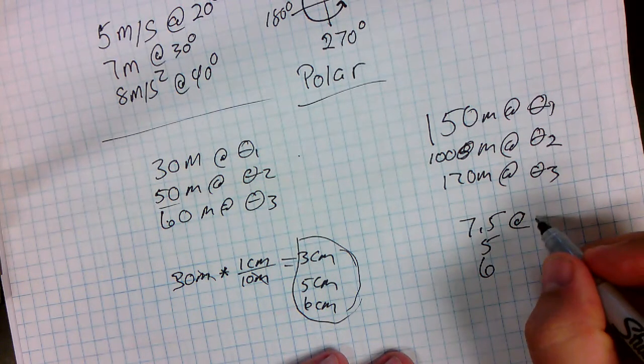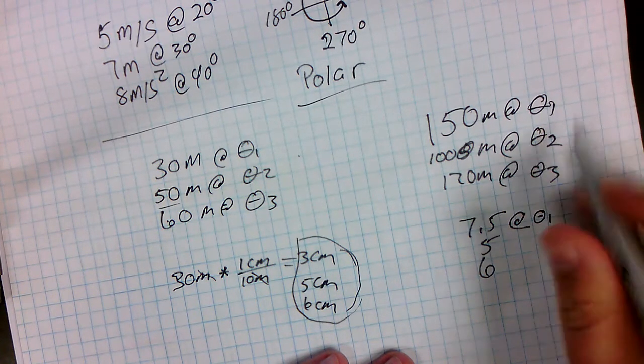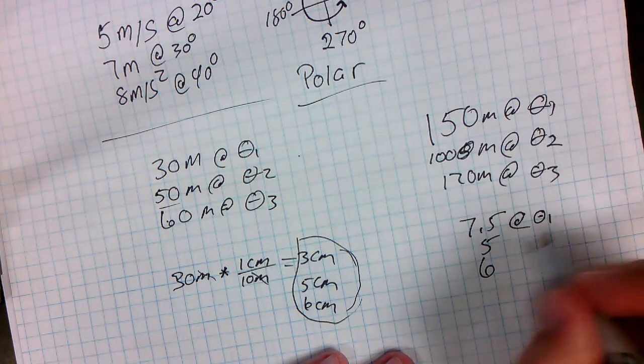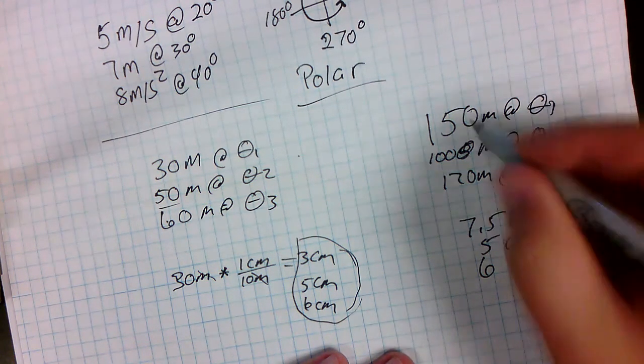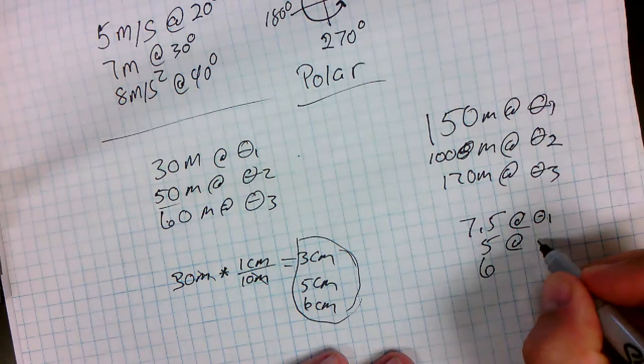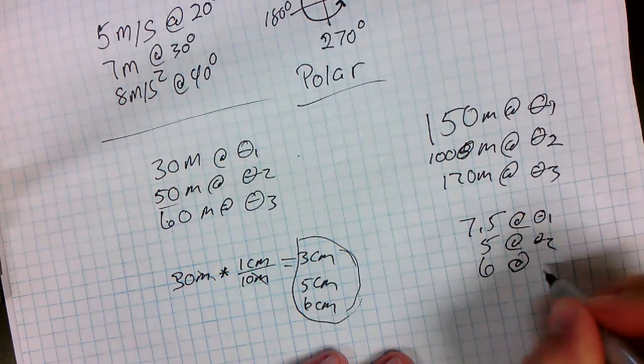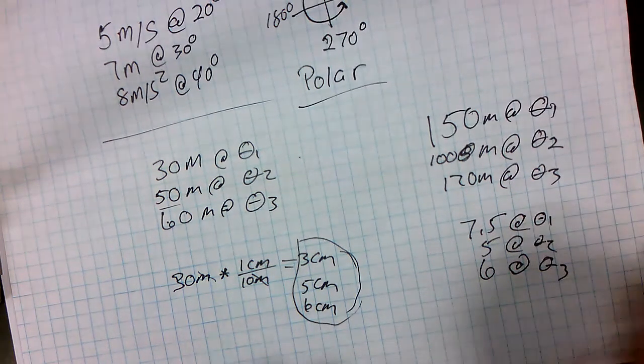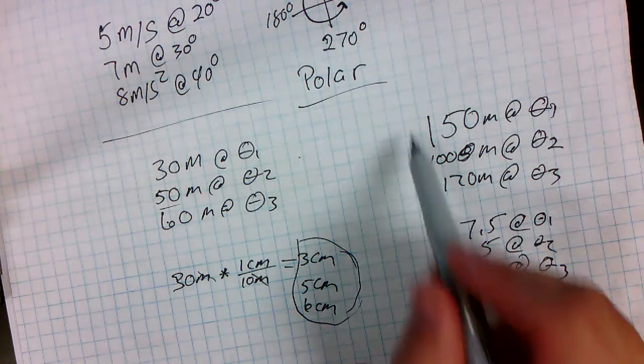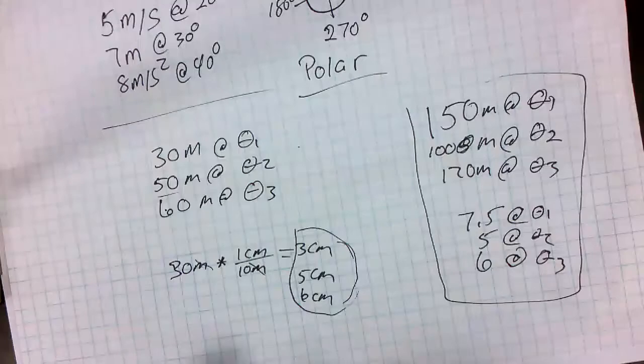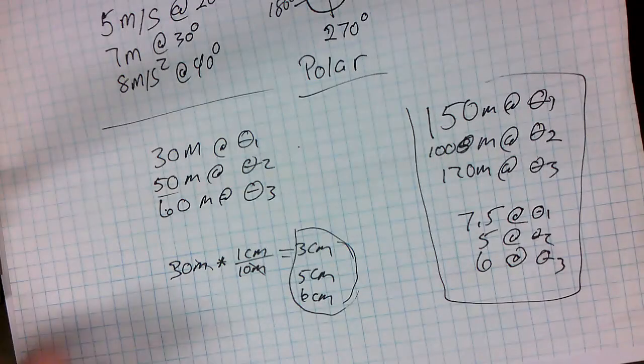So an angle, this would be at angle 1, whatever it is. We don't change angle 1. Angle 1 doesn't change. The value of the angle doesn't change, just the scale of this number. This would be at angle 2, and this would be at angle 3. Okay, so using these numbers here, let's just actually use this set of numbers and put some angles with it.